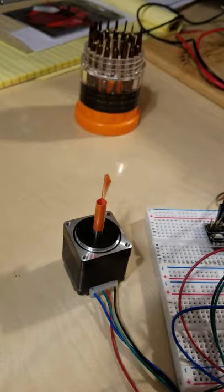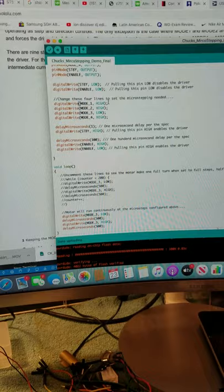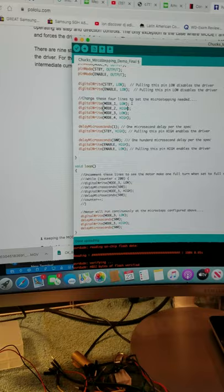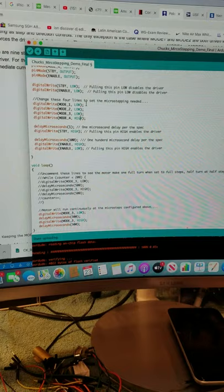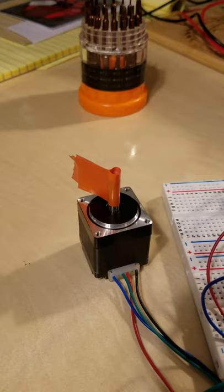Not a whole lot of torque there, but nonetheless, it's turning at 1/64. And so, just to play around a little bit more, I'll move this back to low, which is full step. And there you go, back at full step.